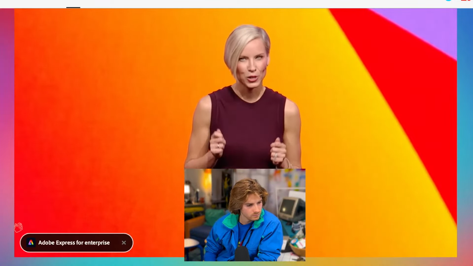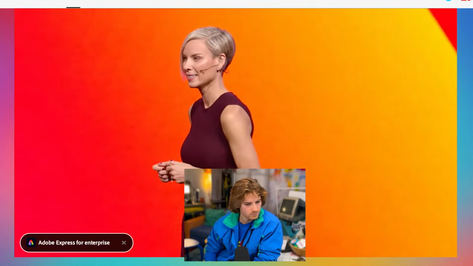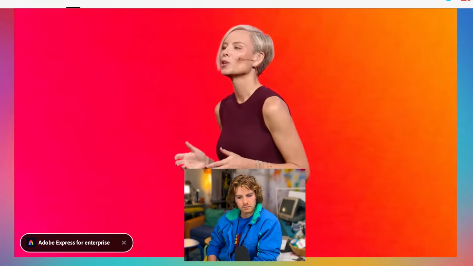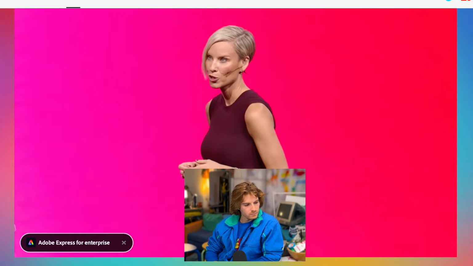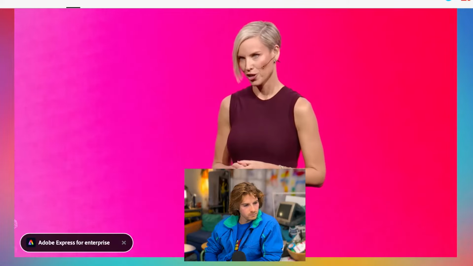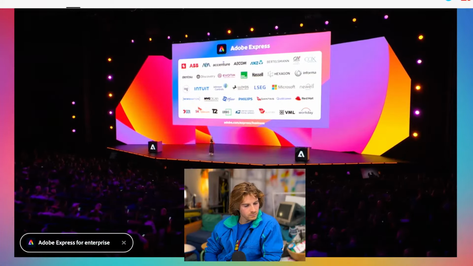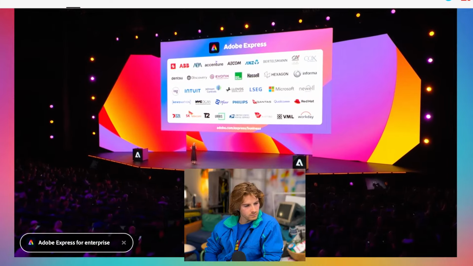This frees creative teams to focus on the high-value work that only they can do, while setting up the entire company for success. Many of the world's most prestigious brands are using this self-service approach to unlock company-wide on-brand content creation. Let's hear how Dentsu and Red Hat empower employees across the world with Adobe Express.